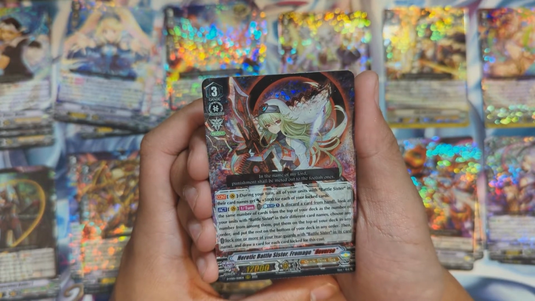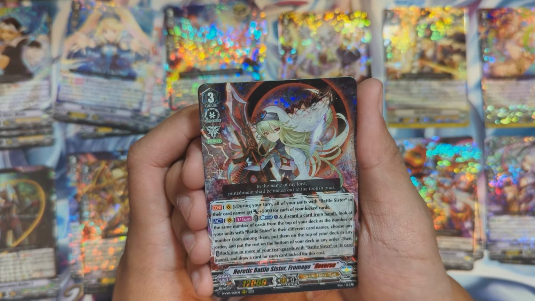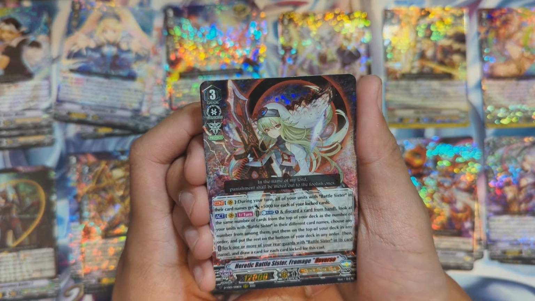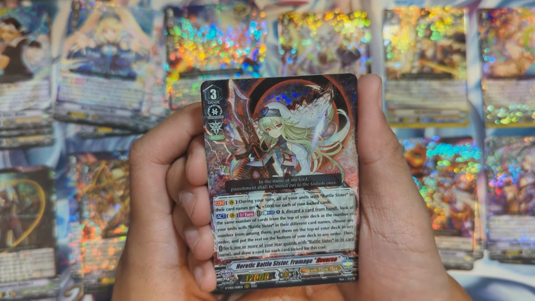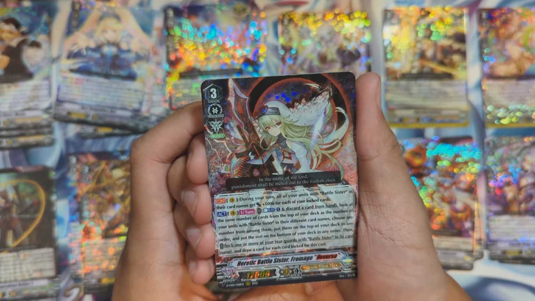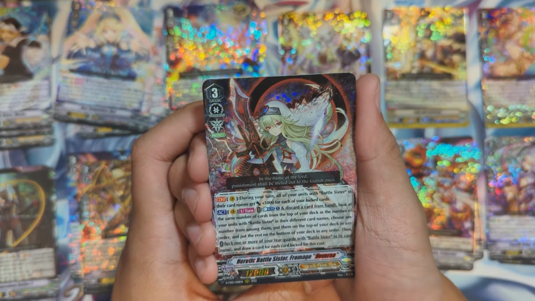Discard a card from your hand. Look at the same number of cards from the top of your deck as the number of units with Battle Sister and different card names. Choose any number from among them, put them on the top of your deck in any order, and put the rest at the bottom of your deck in any order. Then, lock one or more of your rear guards with Battle Sister in their card name, and draw a card for each card locked for this cost.